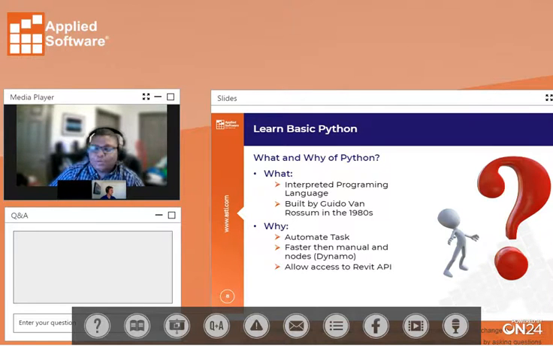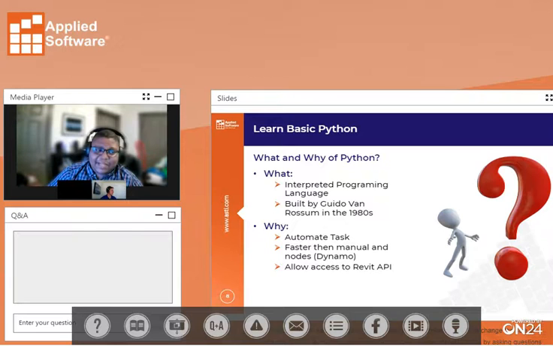All right, so why would you want to learn Python if you haven't, or you want to get convinced? I would say you could automate tasks and create your own things. And then from there, John Pearson, if you look up his YouTube channel, has already demonstrated that if he does the same task using Python versus using out-of-the-box nodes from Dynamo, the Python does run quicker. So if you're having a project with a whole lot of elements that you need to run through, using Python will help speed that up for you.